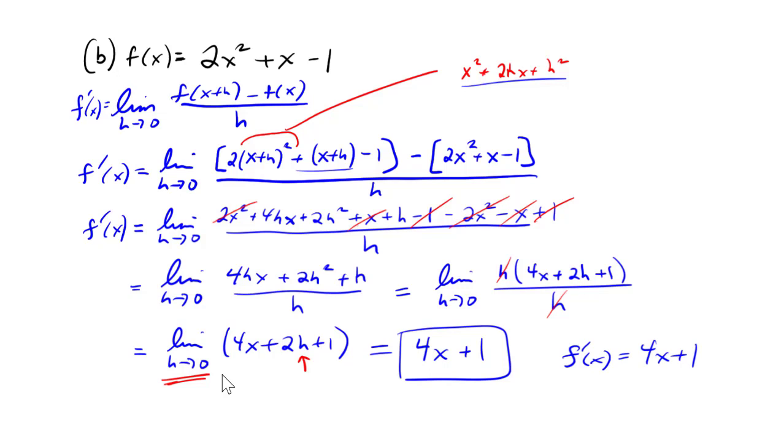And notice now, the previous one was a new function that happened to be a constant function. But now we see more clearly that this is a new function. What it does is, whatever x value I plug in, it gives me the derivative value of the original function. Another way of saying that is, it gives me the slope of the tangent line to this curve at whatever x point I plug in. Now I have a lot of flexibility, so I can get the tangent line slope at any x value by just plugging it in here.